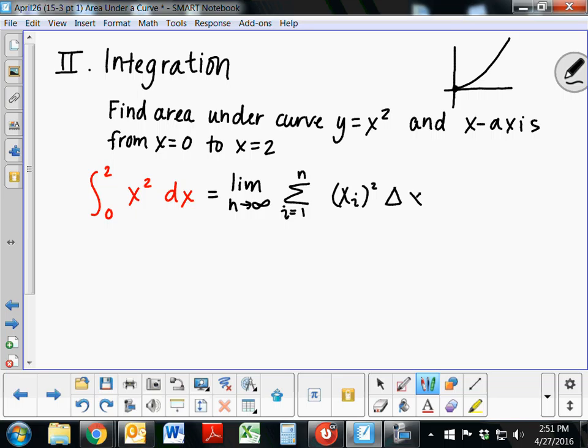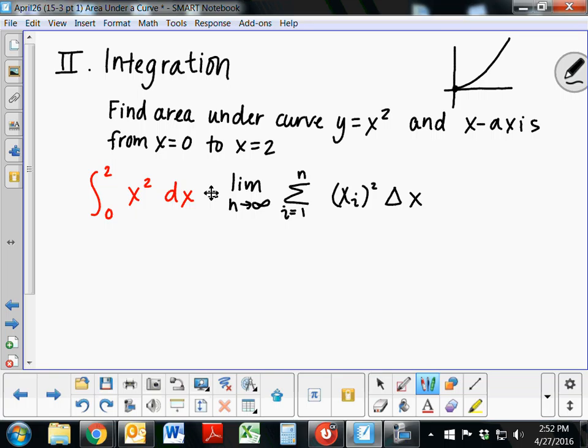Dx, in the limit format, they write delta x. Now, I don't want you to get too caught up in that, but I just want you to see them both and remember they are the same. So our job with a limit, remember, is to get a function, reduce the function, get an answer. You guys are pretty good at that. So we need to get this to look like functions.